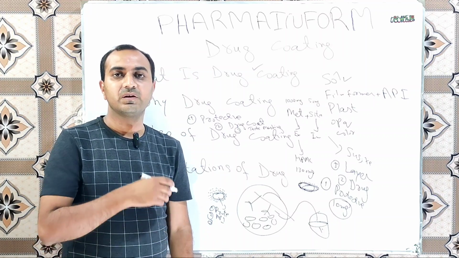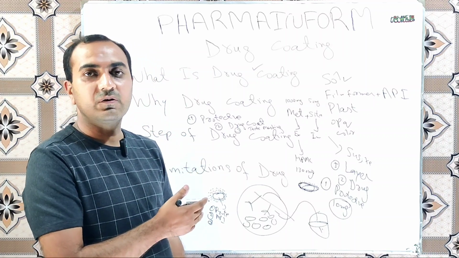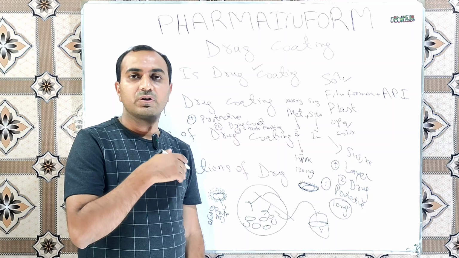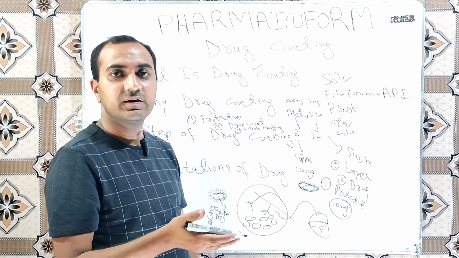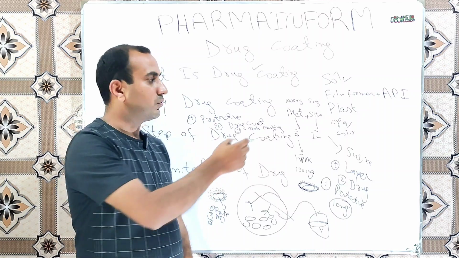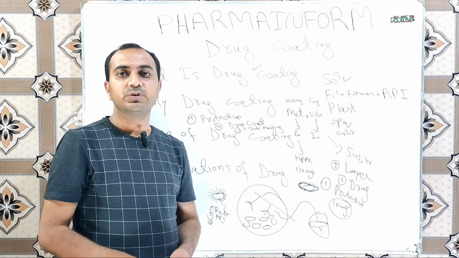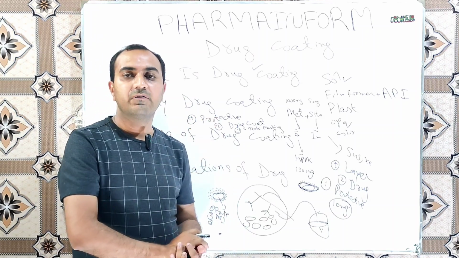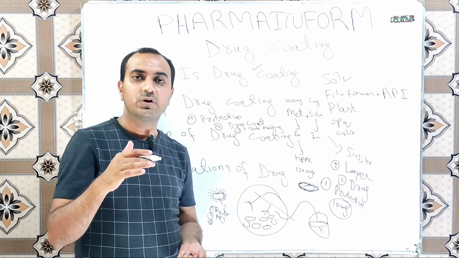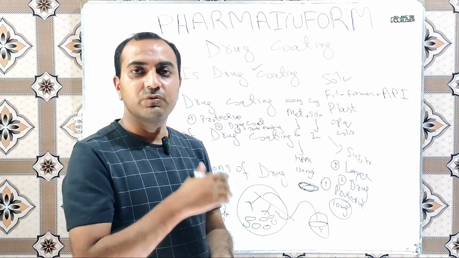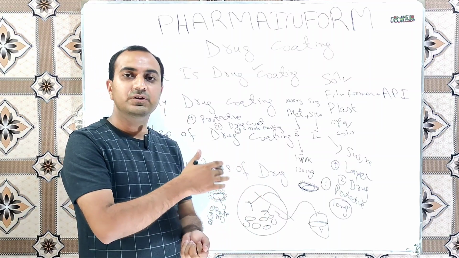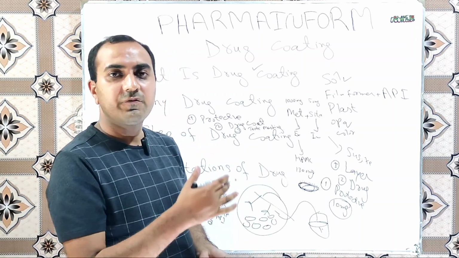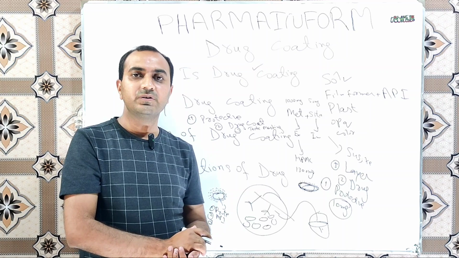Now the next step is monitoring of drug coating, which is very critical, because how will we ensure that each tablet is gaining the claimed weight of coating suspension plus API? For this purpose, we will have to monitor the weight gain of our tablets very critically. We will validate our tablet weight gain and divide it according to time intervals. You will have to monitor the weight gain of tablets after each 30 minutes, or 45 minutes, or 1 hour, and after each time interval our weight gain must be uniform.